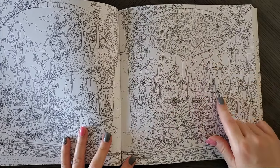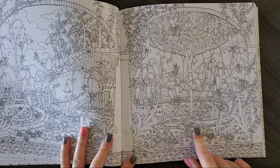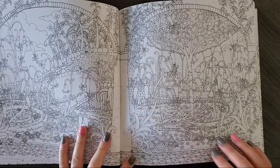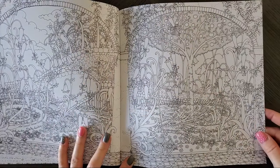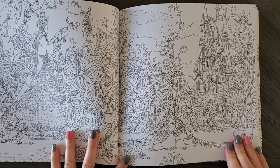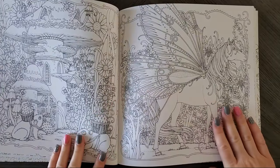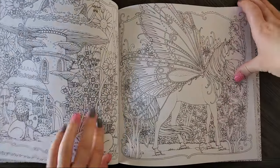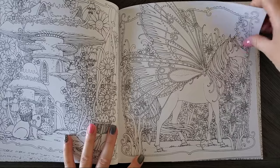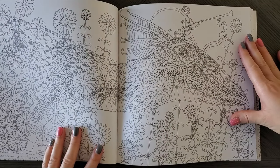Not only do you have the trees and the flowers, you've got like this little dragon — and he goes all the way over here and transfers over here. There's so much to work on in here but it would be fun. Check out this double page spread — this one is a lot to work with. But like all of these, I'm excited for this page, I really want to do it too. This one — look at this little Pegasus with like butterfly wings almost. All these are so pretty. This double page spread also.